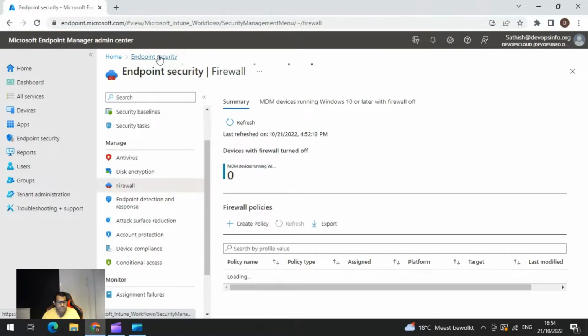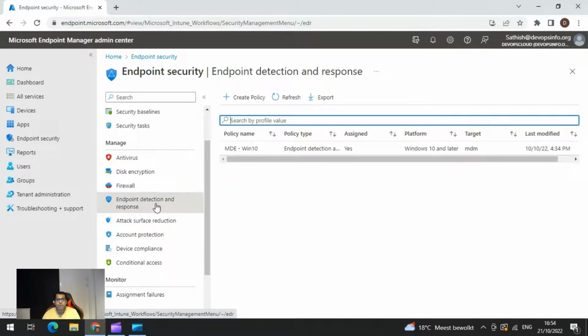And the last thing we are going to see today is the endpoint detection and response. Endpoint detection and response is one of the capabilities in Windows Defender that will provide attack detections for things that are going to happen in the future.